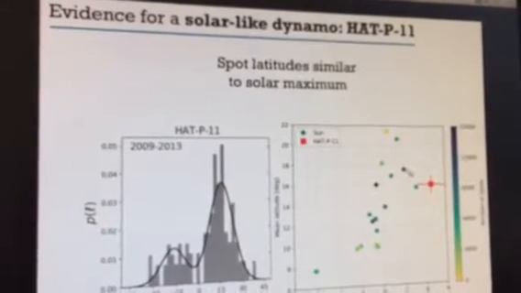And if you look at the sun's sequence in mean latitude versus the width of the mean latitude, during the activity cycle, it starts out high on this plot and moves its way towards the bottom. HAT-P-11 is within the range of what we observe on the sun. But it has many more spots. This is the covering fraction within the transit chord, which we assume is an essentially unbiased view of the entire surface of the star because we're getting one band in longitude, just one longitude, which then we assume is axisymmetric around the star. And if that's true, then the sun really doesn't get covered by spots very much, but this is covered by about 100 times more spotted area.